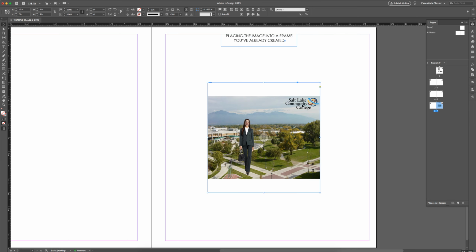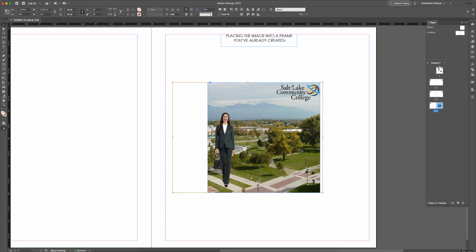What you can do in this instance is there is another button right here. Let me find it. Fit frame to content. So what this is going to do when I click on it is it took that frame and it fit around this image perfectly. So you can kind of play with those, and depending on the image that you're working on, it might not matter if it gets cut off a little bit. So I'm going to do Control Z until we're back to our square.